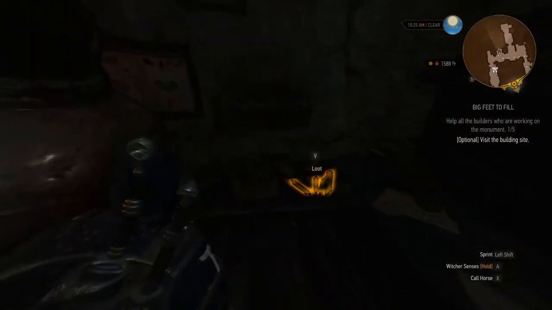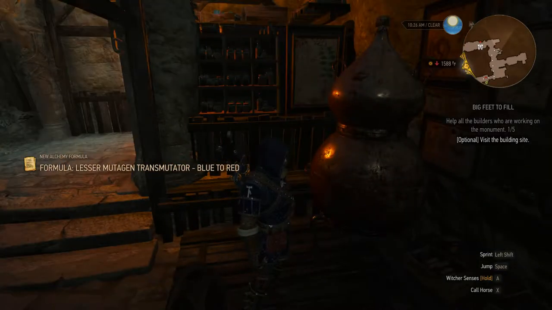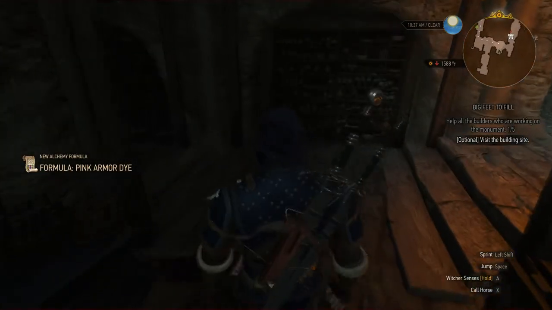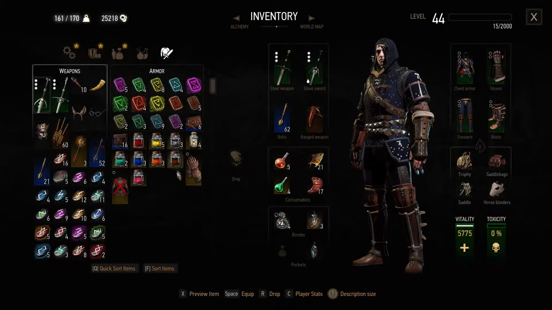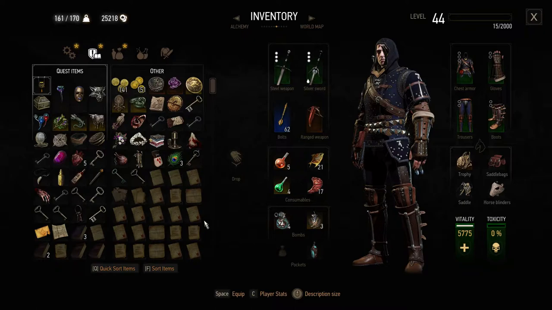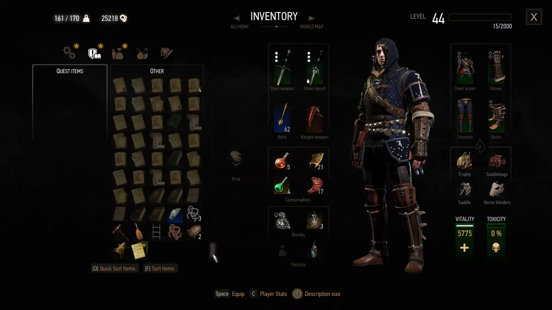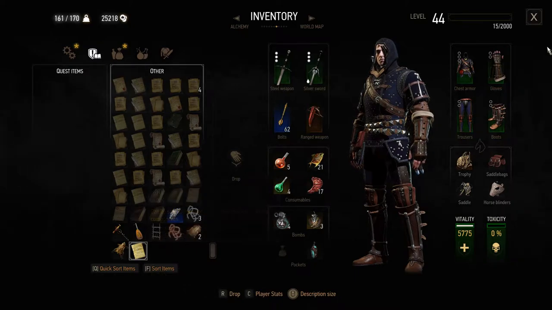Here's something. Loot. Formula, formula, note. So, it's another one of those notes. I just sold one of these off back in the town, because we picked up a note before, and it's kind of dumb. Here, look. Note, junk, can be sold to merchants or dismantled into crafting components. You can't read it. It's just a dumb old note. So, I don't like it.